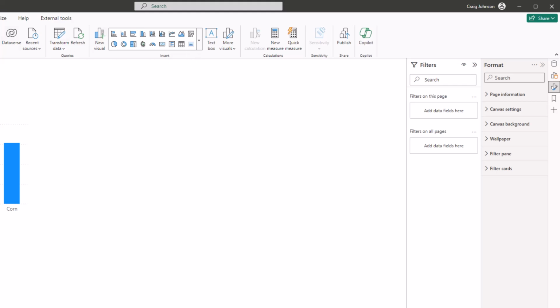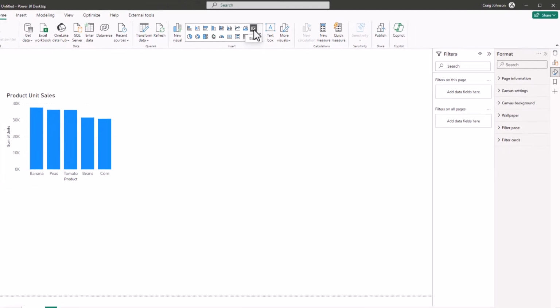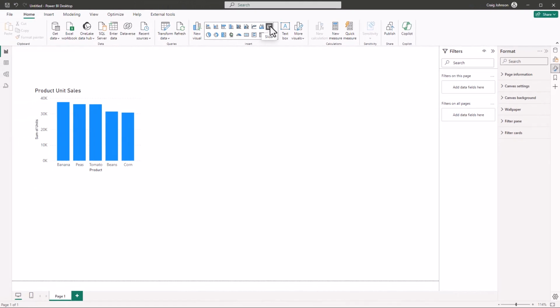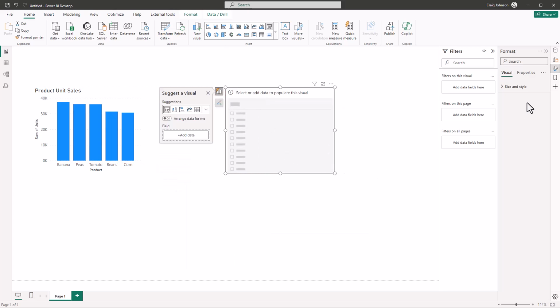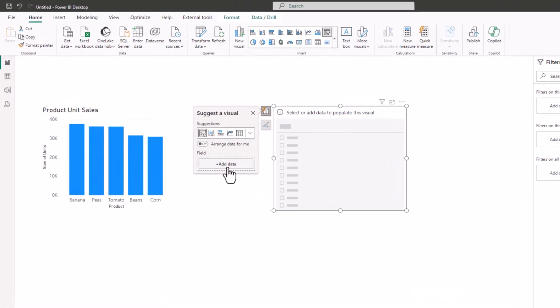From the home menu, you have all of your different icons, and this little funnel icon is called a slicer. We're going to select an area that's open on the dashboard, select slicer. Next, we're going to move this visual up here. And if we go to our slicer options, we can add the data.